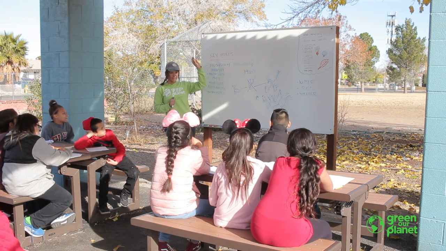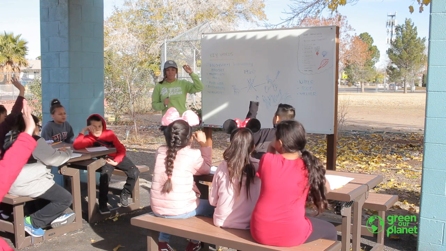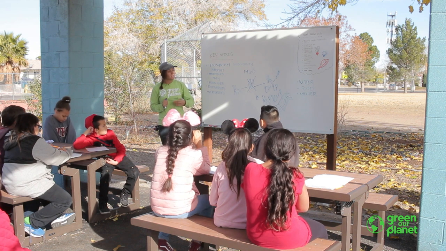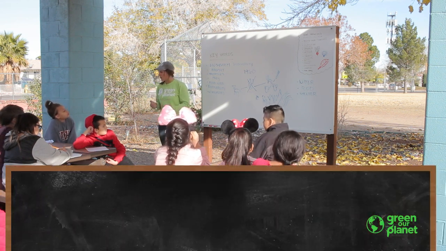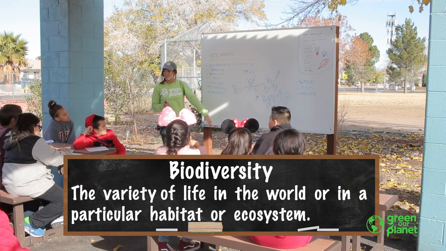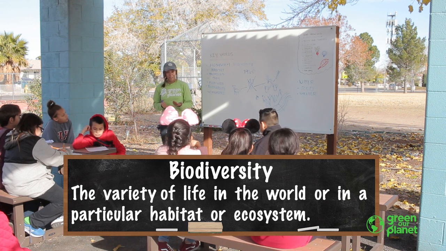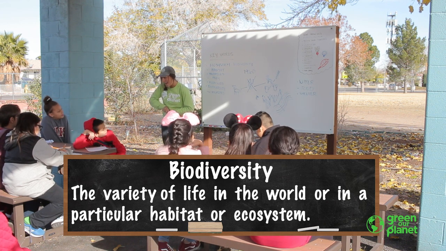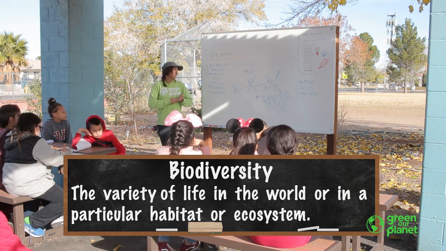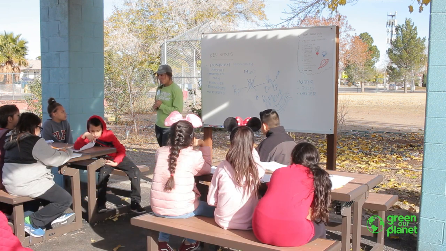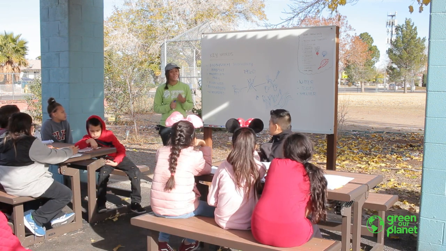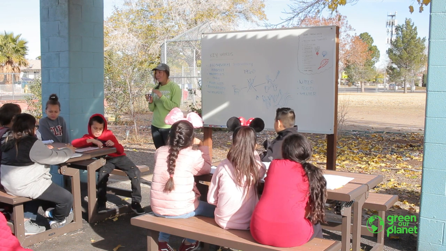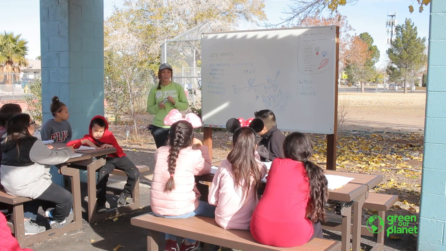Does anyone raise your hand if you've heard the term biodiversity before? Having lots of different types of living things in a natural place is important because it helps keep the balance. Biodiversity in our garden is also very important. So we are going to do an activity where we build an ecosystem and create a food web based upon some of the living things we have in our garden.